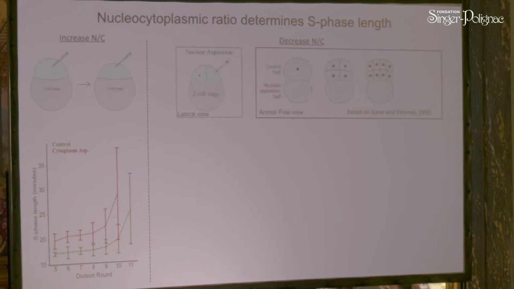Okay, he did another experiment, and this is an experiment we just repeated essentially, which had been published 25, 30, 40 years ago now, by Chuck Kimball and Don Kane. And it's a very cool experiment, a very, very difficult experiment. And what they did is they removed one nucleus at the 2-cell stage. We're looking right at the animal pole. Then you have a nucleated half of the embryo and an anucleated half of the embryo.